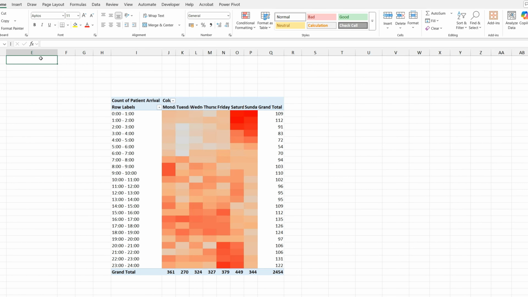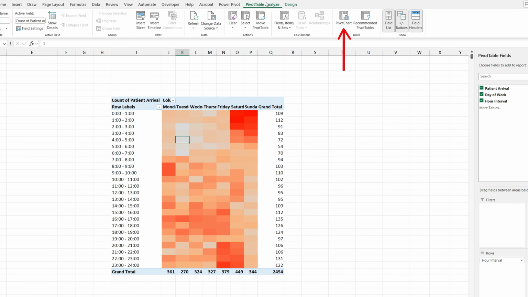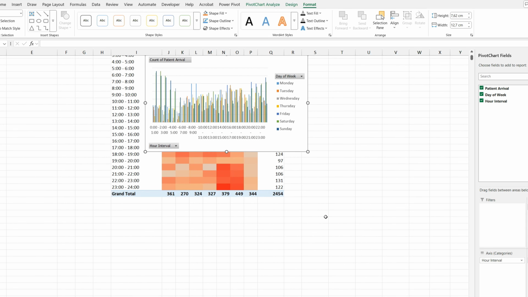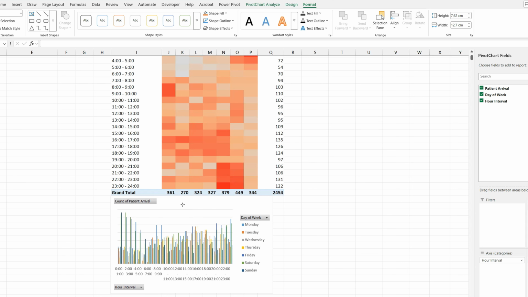Additionally, we can create a chart to enhance the data analysis process. Go to Pivot Chart and choose a column chart. At first, it seems overwhelming, but it becomes very helpful when we filter by day. So let's add a slicer for that.